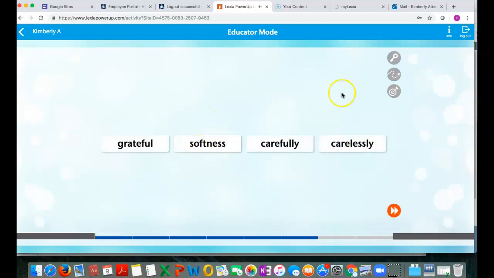Select the word that matches the definition you hear: in a careless way. Carelessly, in an extremely happy way. So remember, we're in an intermediate system. The word is blissfully.